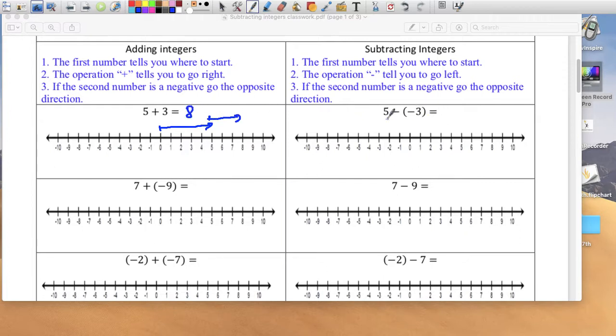8. Now 5 minus -3. It's 5, same way, but it's minus, right? So when it's subtracting, we go left, a la izquierda, but this is negative. So this guy really doesn't listen to you. It always does the opposite. We're supposed to subtract, so we go left, but it doesn't want to go, so we end up going to the right. And that also gives you 8. So notice that this and this are pretty much the same.